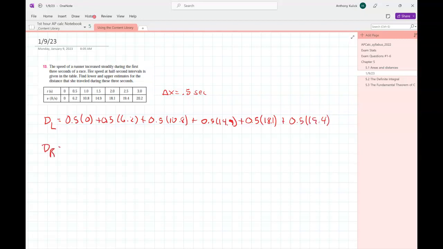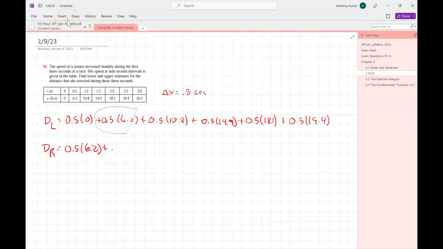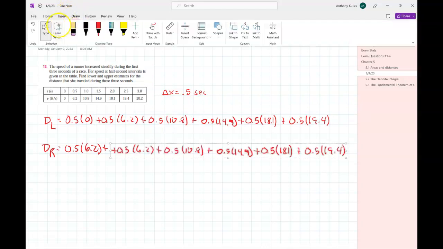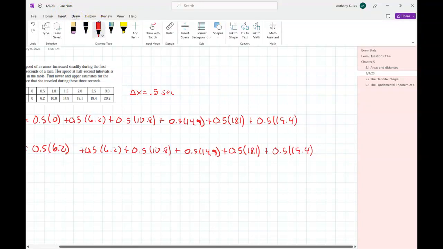And then if I do it using the right hand, I'm going to skip the first value. So I'm going to skip 0 and just take all the rest of them, including the last one. And rather than recopying this all, I have the technology to do it. So why not just drop that in there? And then we have one more to add on at the end, right?